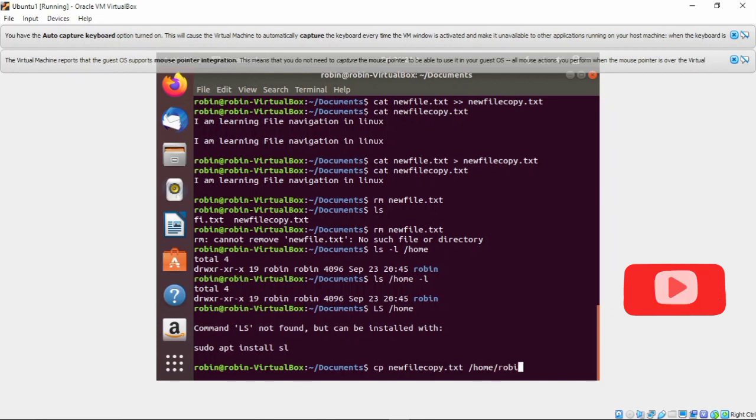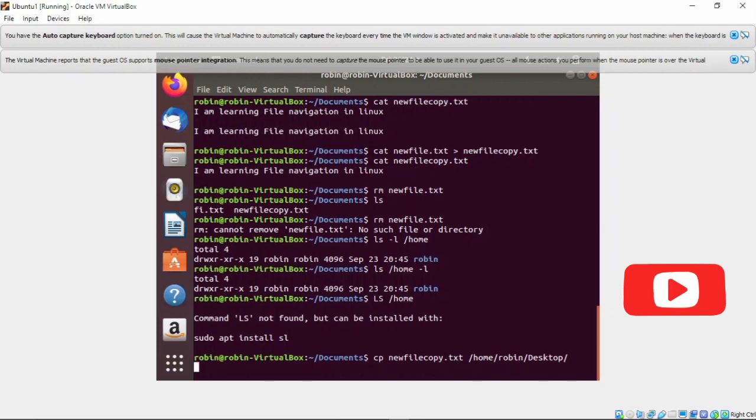You have the user, then what you want to copy it to. I want to copy it to desktop. You press enter. The new file will be copied to desktop.